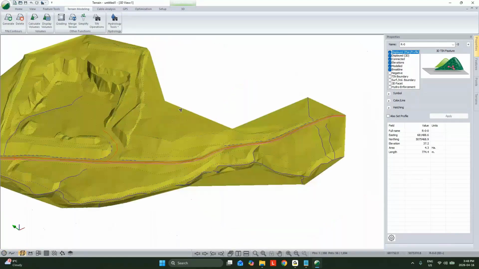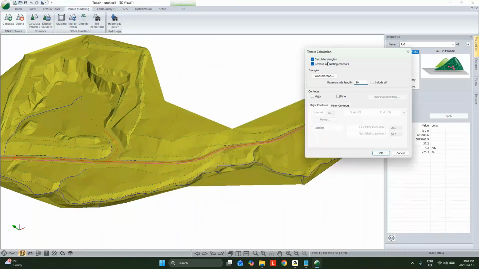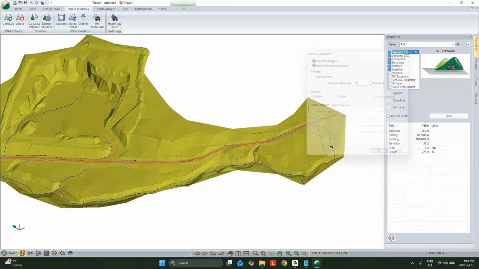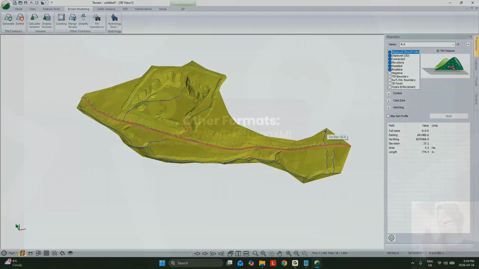And then lastly, and I meant to introduce it earlier, but max side length for our triangles. Here I've got some pretty long interpolations for our triangle edges. We can hem that down by reducing the maximum length for our triangle edges. So clipping our limit, we could also just draw a feature around that and use it as a tin boundary. But that's it. Pretty simple working with conventional survey data. Just the concept is, instead of just dealing with the problem through point density, those lines are going to matter.